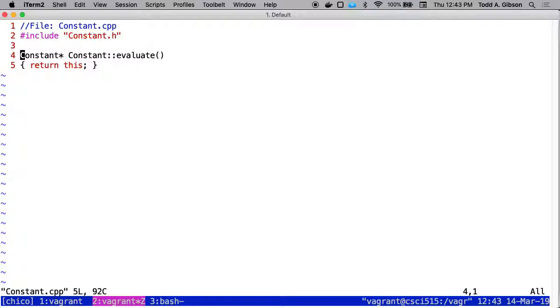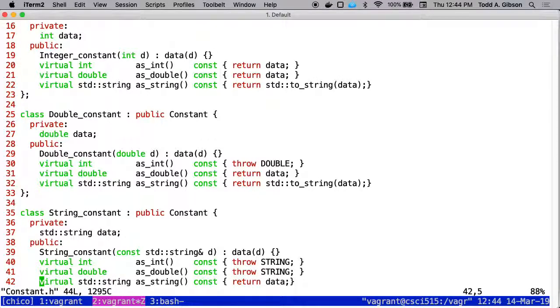And so we have consistency across all expressions. Whether we're looking at the number 3 or some complex algebraic expression, I can be confident that if I ask that thing to evaluate, I will have in my hand a constant object at the end of it. And I didn't need to know whether or not there was a constant object there to begin with. I just blindly say evaluate, and now I'm confident I have a constant object. Once I have that constant object, I become very interested in what the value of that constant is.